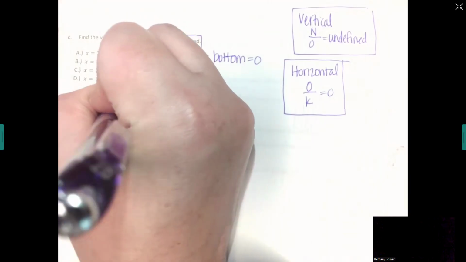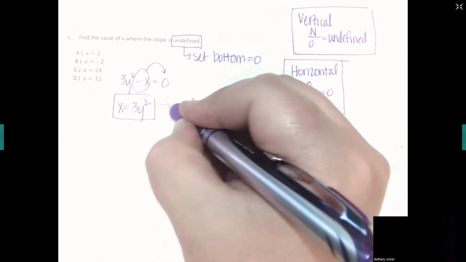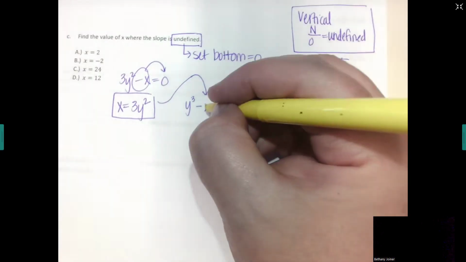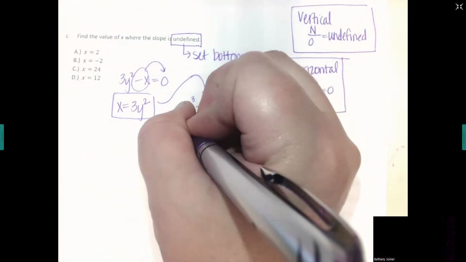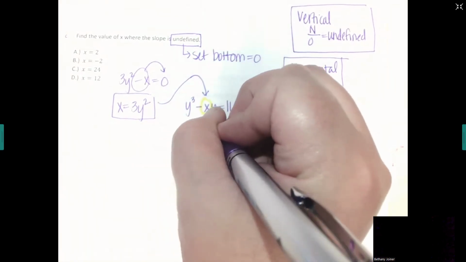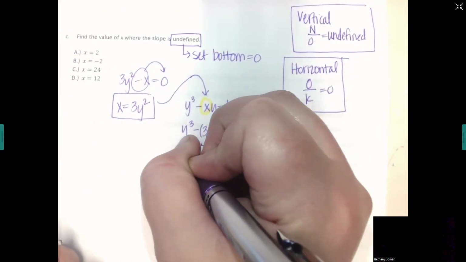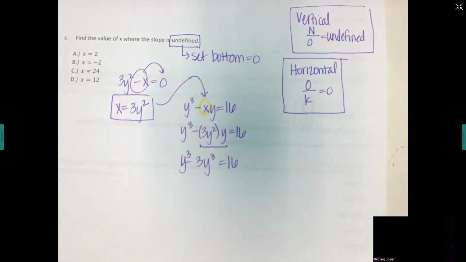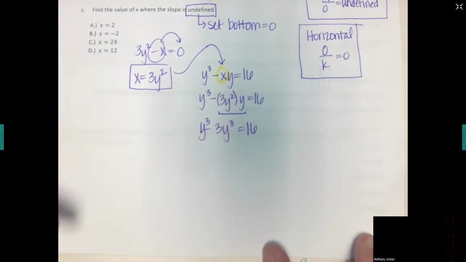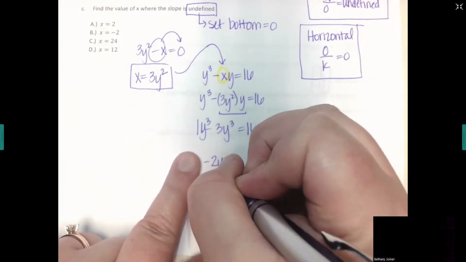So my original equation, I'm going to rewrite it here, was y cubed minus xy equal to 16, and I'm going to plug it in for this x right here. That way my equation's only y's and I can actually solve. So I have y cubed. My x is now 3y squared times y equal to 16. What is 3y squared times y? 3y cubed. So I have y cubed minus 3y cubed. Can I combine like terms there? What is a 1y cubed? We know there's a 1 there, but maybe we didn't write it. Take away 3. Good. And then just keep solving.